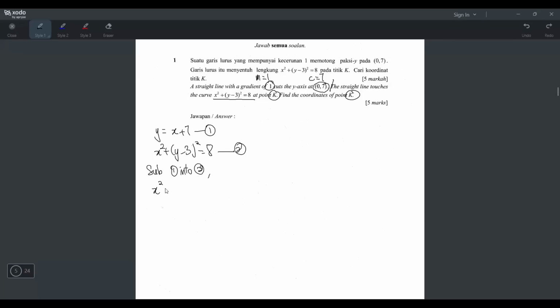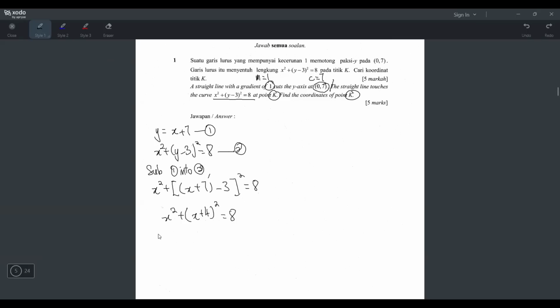So it becomes x squared plus (y minus 3) squared equals 8, and this y I already replaced with x plus 7. Now I will take x plus 7 minus 3, which is x plus 4, and then square, and then here is x squared, and here is 8. Now I have to expand this. I know some students maybe will expand this first, meaning they expand the (y minus 3) squared, jadikan dia y squared minus 6y plus 9, then only sub with x plus 7. Can also. If you want to expand, then baru ganti, boleh juga. But I ganti first.